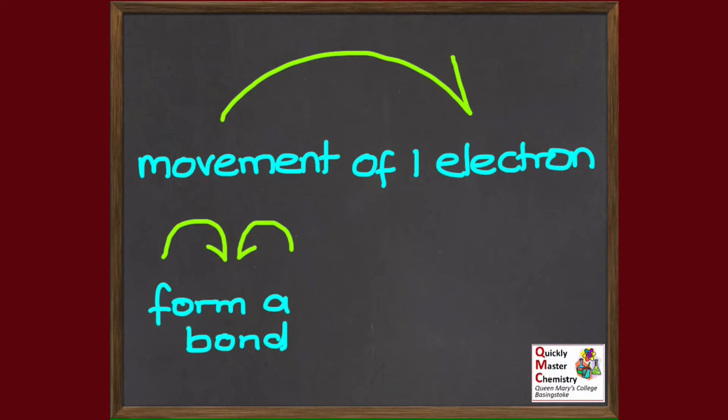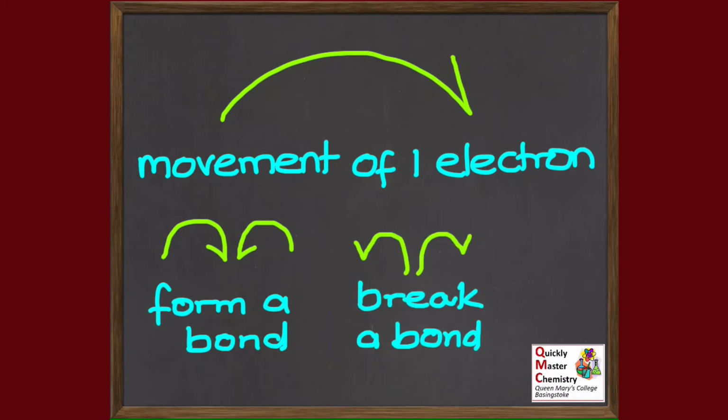So for instance, forming a bond, instead of one arrow bringing a pair of electrons to form a bond, we're going to need to have two arrows, each bringing one electron to give the pair of electrons that are going to be shared when a covalent bond forms. And likewise, bond breaking, we've got to take a pair of electrons out of the bond. So rather than one arrow with the whole head taking both electrons away, we're going to need two of these half-headed arrows each taking one electron away in order to break the bond.